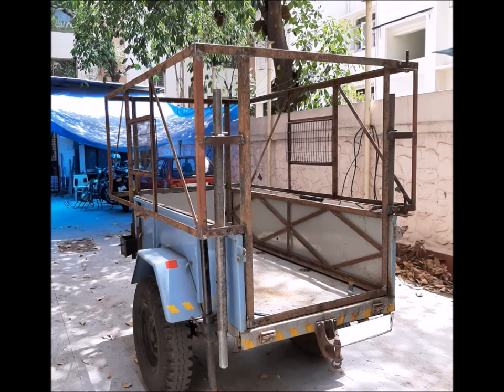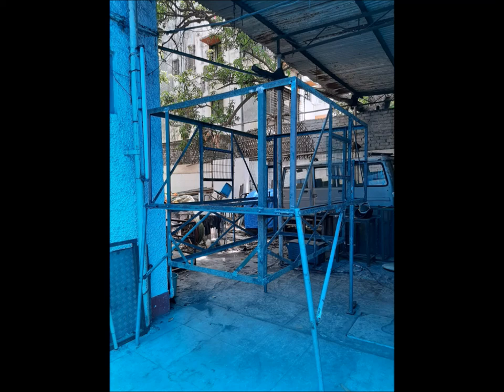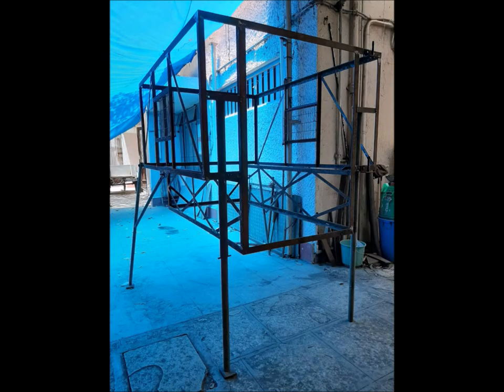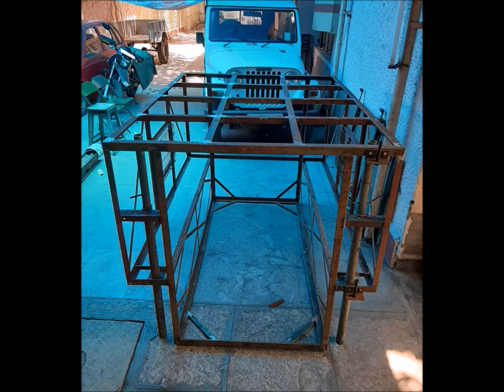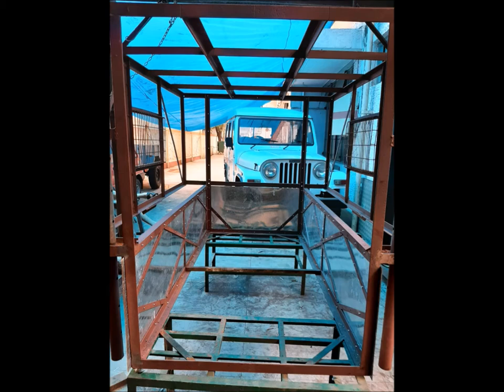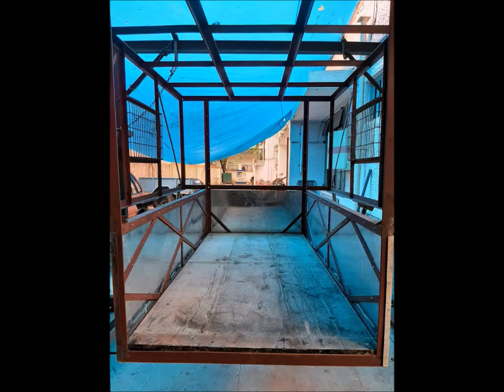Now this is again in the trailer. You can see much of the framework is ready. Here you can see it is standing on its foldable legs. The trailer can be pulled out beneath. Here you can see it is on the ground, here upside down for the welds to be completed.